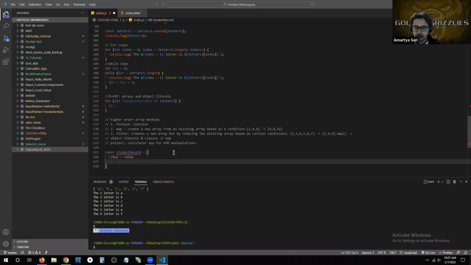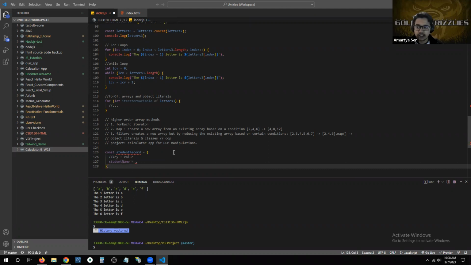So for example, if you want to store something like a student name as one of the keys, then you can use that and specify what name is there. You can separate all of these values using commas, and then you can continue working with the rest of the key value pairs that you're trying to write, right? So that's basically an object, and then it is terminated by a semicolon at the very end of the declaration. So what this allows you to do is, if you're not working with a database or something like that, and if you want to temporarily store a set of values for a particular object, right?